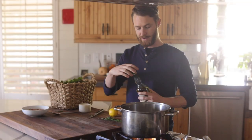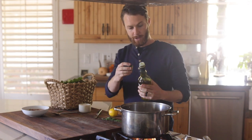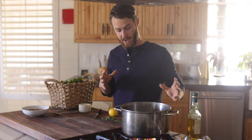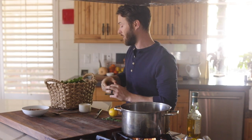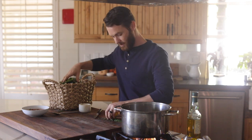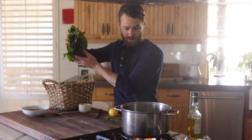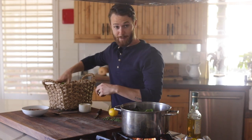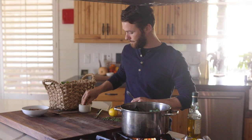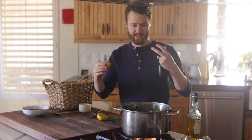Pan on medium to high heat, and you want a little bit of oil first — a good amount. The reason I have this big pan is because if I threw it all in a small pan it's not really going to cook the way you want. This is fast and hot and it keeps your greens super vibrant green. A little bit of garlic tops first — that goes in — and you'll start to hear it pop, then some salt and just a little bit of lemon to steam it lightly.